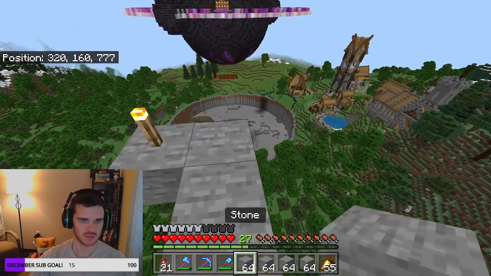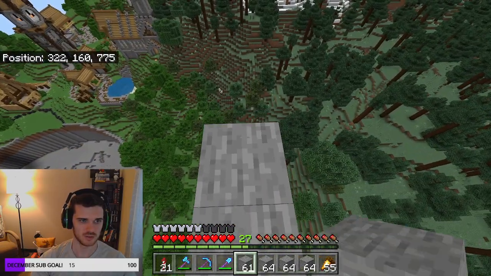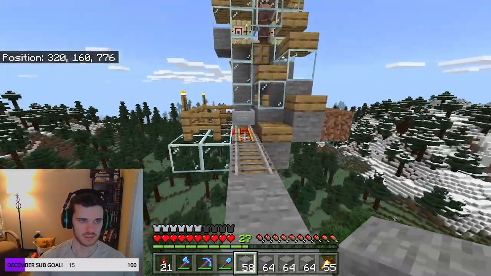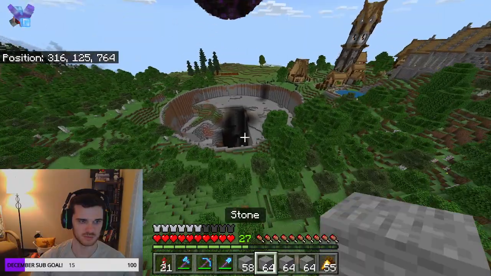Now we just need to get this railway over there. So I think we're just going to continue and like said right now. We need to be smart. We need a redstone block every so often. So let's go grab some redstone blocks.